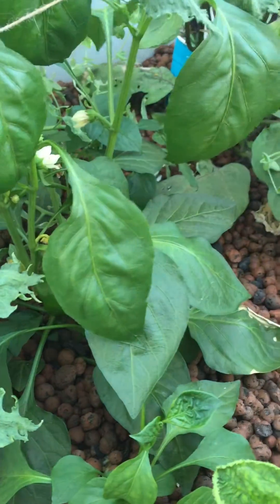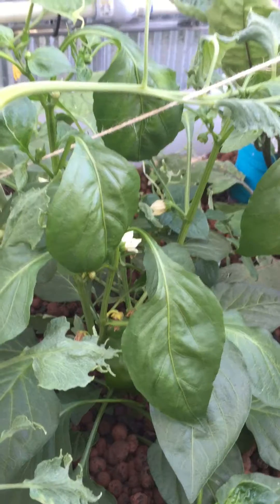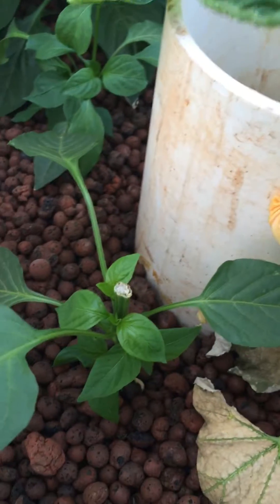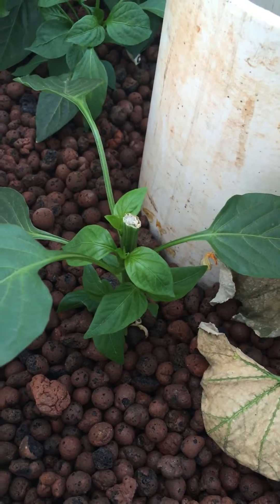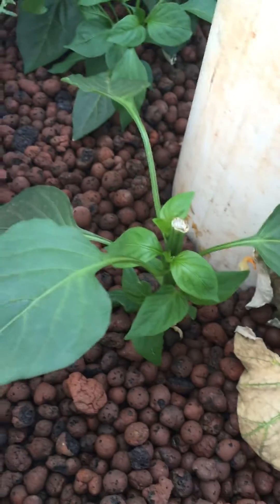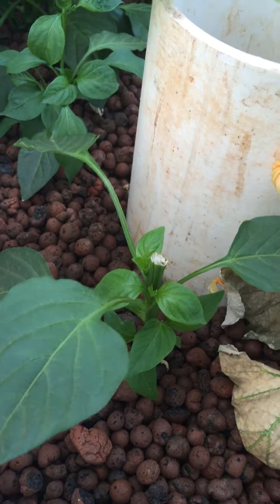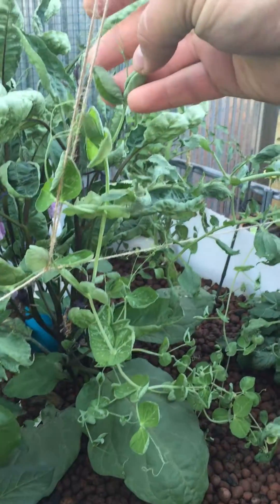I need to work on pollinating the peppers a little bit. I read an article where all pepper plants make a Y — they have a stem that comes up and then it Y's — and they said if you cut it off below the Y, which is what I've done here, they will bush out, get taller, and make more peppers. I tried it on this one and sure enough, look at all those little leaves coming out. There were only four leaves left on the plant and now look at all those — all those will become branches and those branches will have blooms.